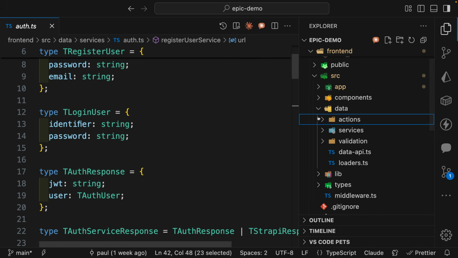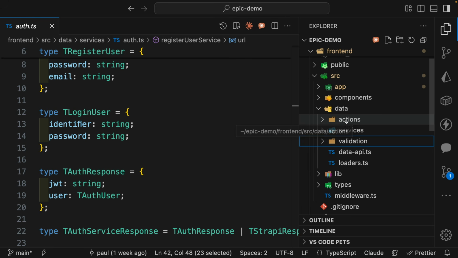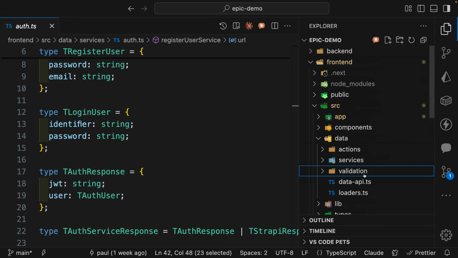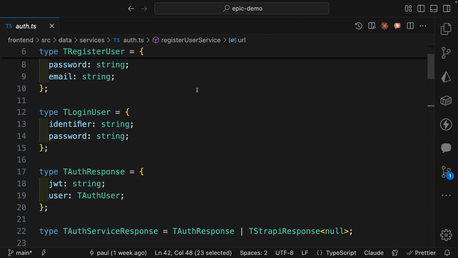So a form will call an action will call a service. And if there's validation, that is provided inside the validation folder, and wherever you want to use it, for instance, inside an action, you would import it into that action. And that's basically it. I know I'm kind of glossing through a lot of it, but I wanted to show you a quick overview of the code base. Now that you have it, you can check it out.